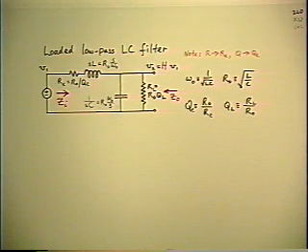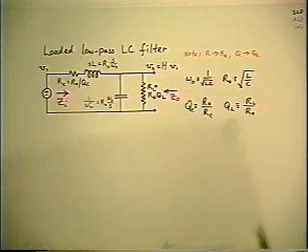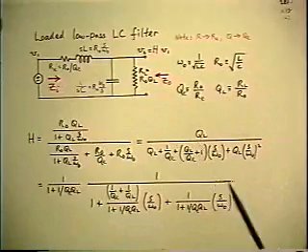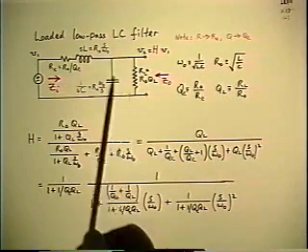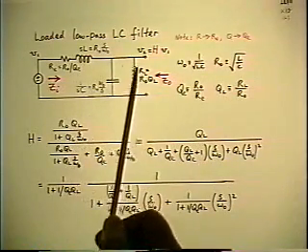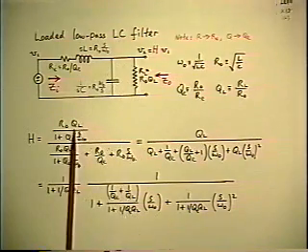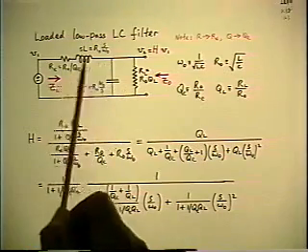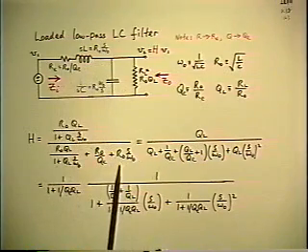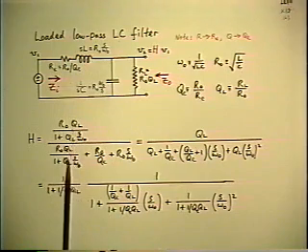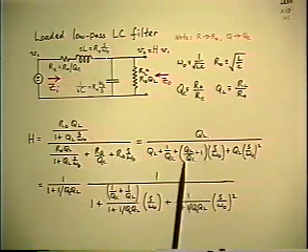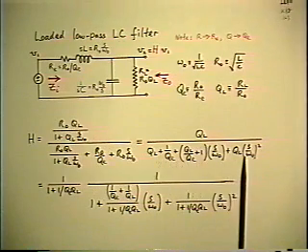Now we're ready to write the expression. And that is done in 3 lines, treating it again as a voltage divider. There's a bottom impedance, which is these two in parallel, product over sum. The denominator has the same thing plus the series two elements. The objective is to get rid of the internal fraction and express the result as a ratio of polynomials in S, which gives you the second equality.